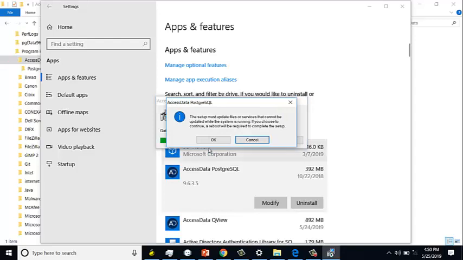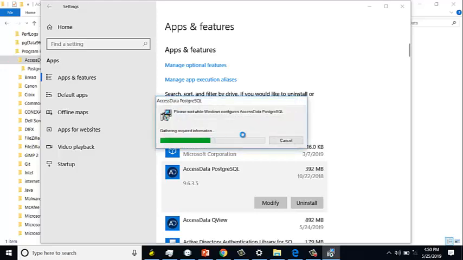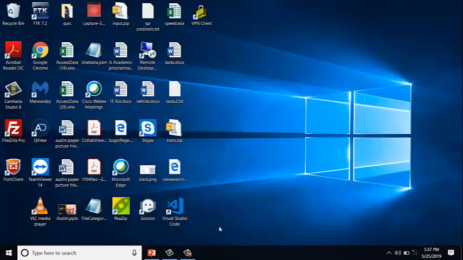Okay, so a little bit more complex. We just got this warning, so we're going to go ahead and follow through with this. We're going to reboot after we're done, just to make sure, again, everything's clean. But we'll just click OK and continue on with the uninstall process. Okay, we're just back from the restart that was required to reset Postgres.